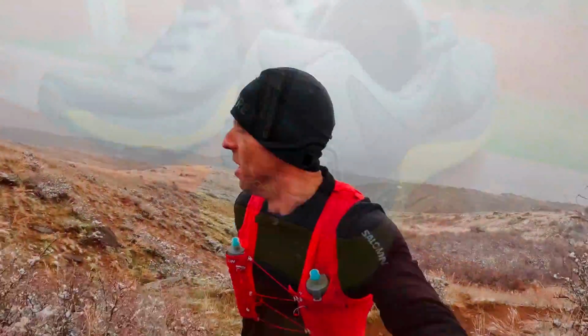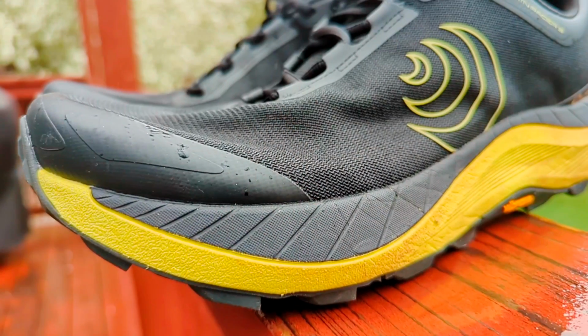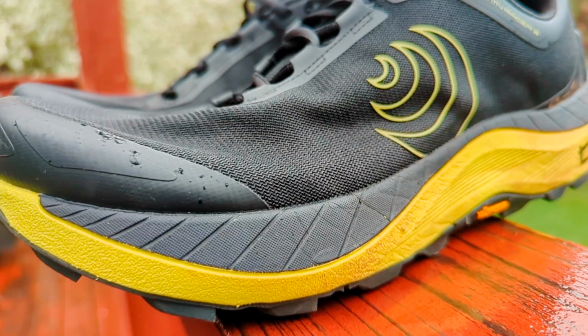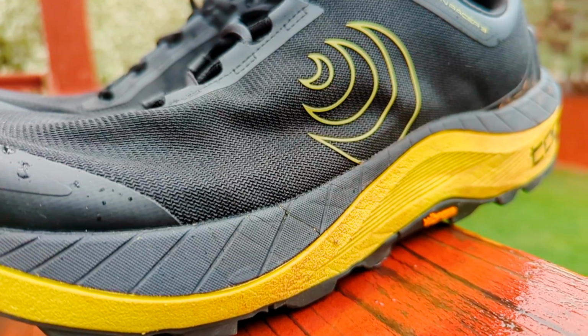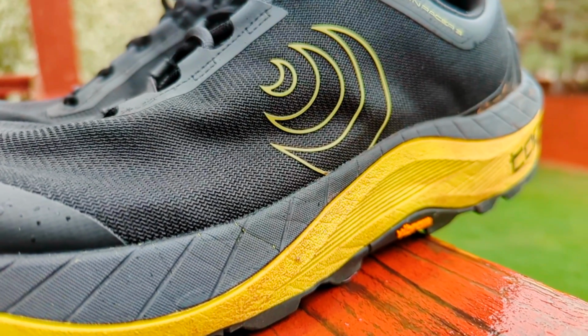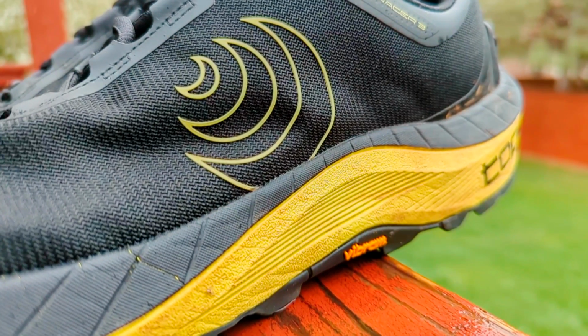Oh man, I'm working up that hill for some reason. I think I'm just too excited about this shoe. The midsole just feels really good underfoot. It's really soft. You can feel that squishiness, it absorbing your foot strike, your impact on the ground. But then it also has this bouncy kind of return, which is a really fun sensation.